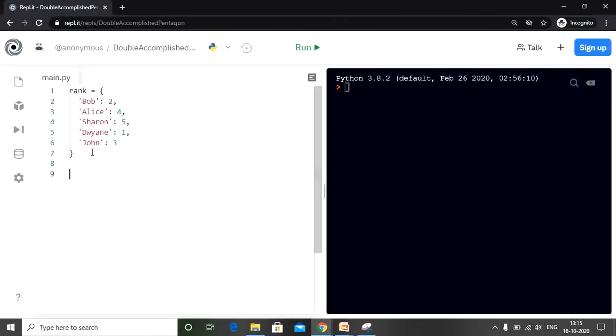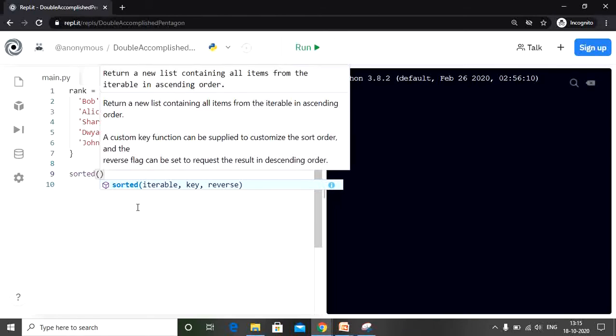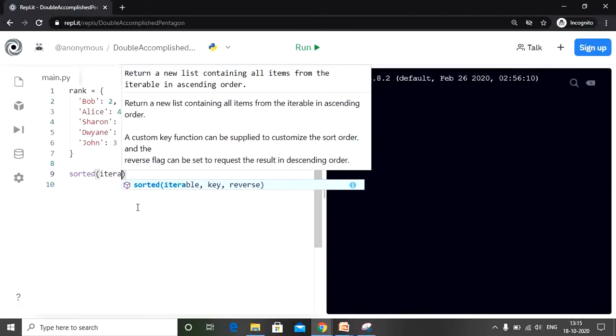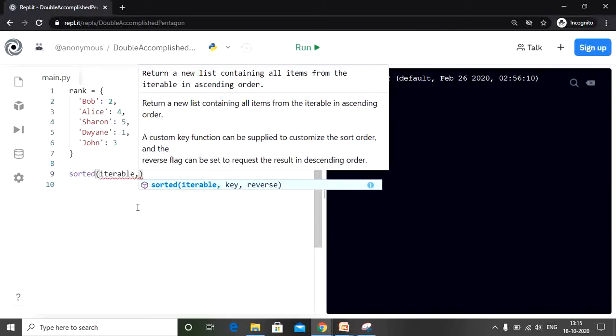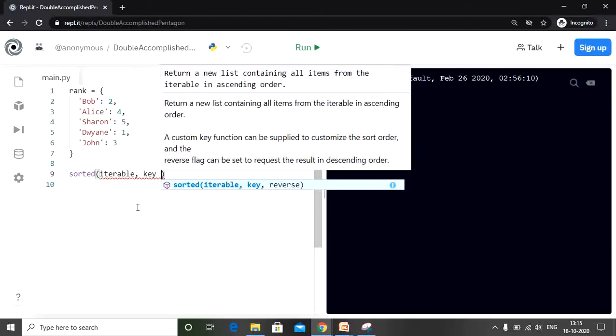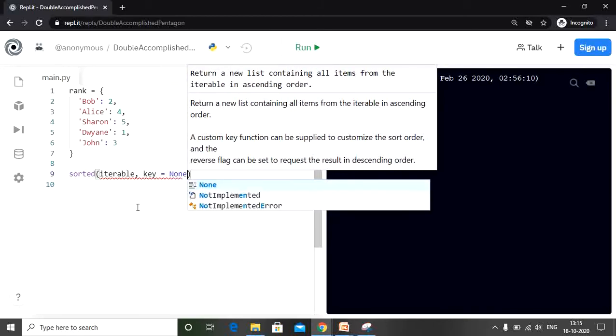Now we have our dictionary here and we will be using the sorted function to sort this. Just before solving it, let me show you the syntax for the sorted function. It is something like this: sorted, an iterable, which can be a dictionary, a list, or any other sequence. Then the next parameter is a key, which has the value none by default.